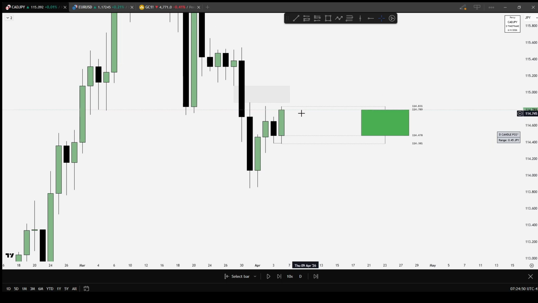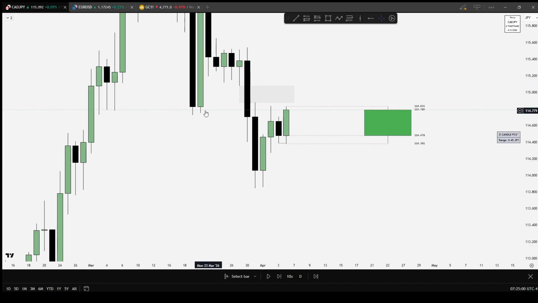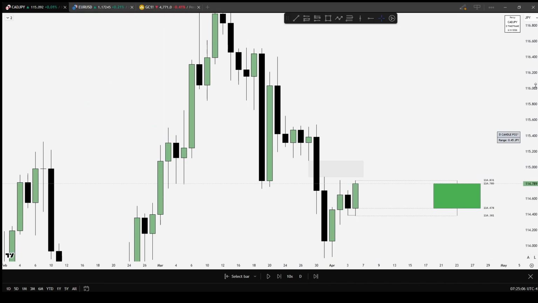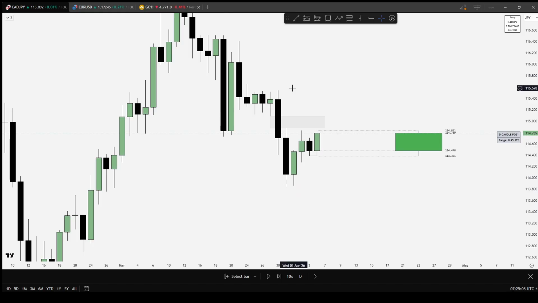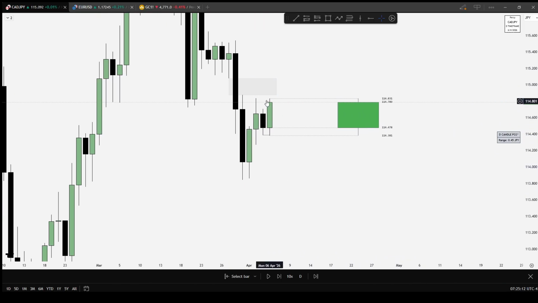Before what's changed, let's look at the trades I took on the Canadian dollar Japanese yen, because I want this video to be just a trade breakdown. I don't want to do too many technical videos or teachings. I just want to do a trade breakdown, so you will understand how I see the price.